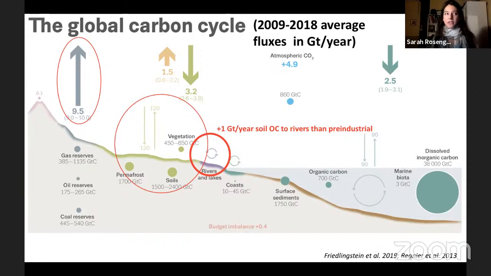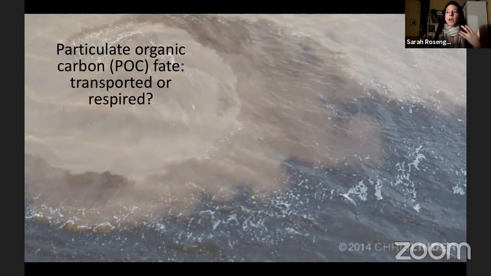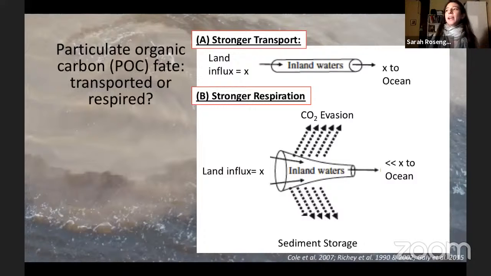So the Amazon River Basin has so many sediments coming from there. It is a good opportunity to learn more about what happens to particles that are mobilized in rivers, and in particular organic carbon that gets mobilized. In rivers like the Amazon, I see it like a balance between transport and respiration when I think about what happens to particulate organic carbon in rivers. And I kind of think about this in between two extremes.